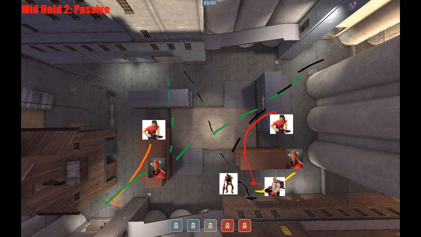Your goal is to get them to start pushing in and then pop their Uber using your roamer, your pocket, and your demo's spam, or if they attempt to bomb you to chase you out, your scouts can get a kill or two, maybe. But ideally, your scouts' number one priority in this hold is keep people out of the air for 1 to 3 seconds and then get out.